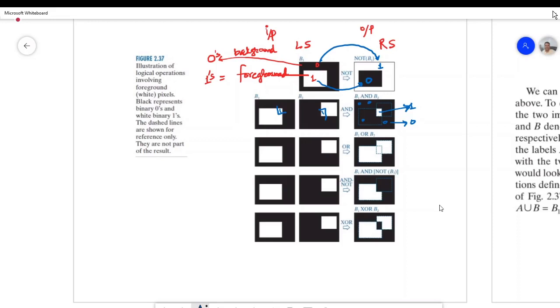Is that clear? So you will get the result for this XOR operation. You can also perform these by taking the same image, like the XNOR operation, NAND operation and NOR operation. Okay, these you can perform. Is that clear? Yes, sir. Okay.